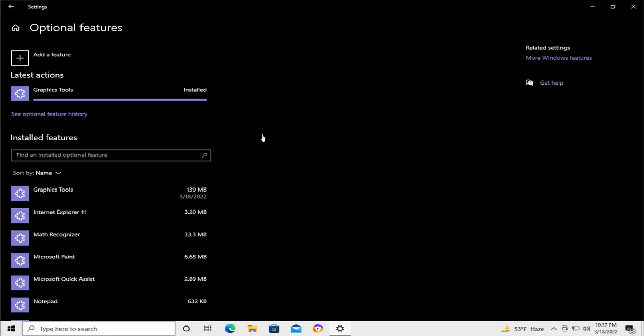When the process ends, this feature is listed in the installed features, and you will see this text, installed, and scroll down and view in the list below.